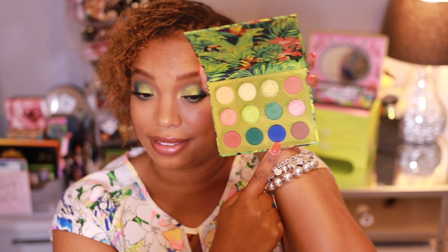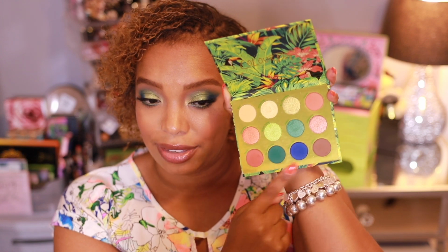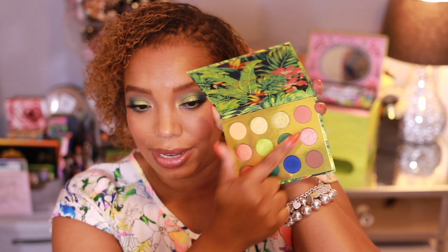All the mattes performed so well. I figured that Monsoon is probably my favorite out of the bunch. I feel like it's the most pigmented. Of course, because it's a blue, when you start blending it away, it did fade. But you just go back in and intensify. And usually you have to do that with really colorful mattes. On the Prowl is really pretty as well. And then you have some great transition shades here.